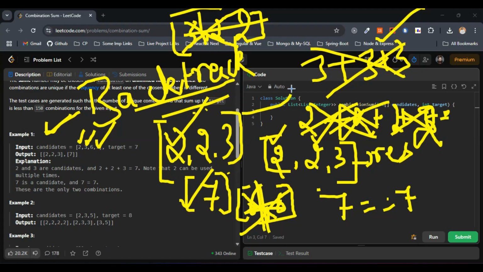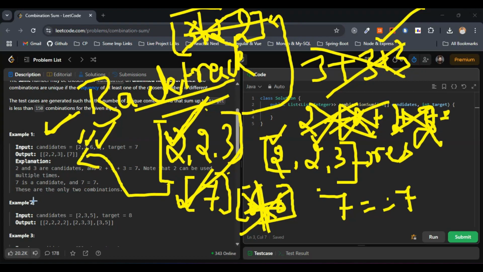And this order also, you can give any one order, as long as the frequency of the elements within the array is the same, right? So this one, you can consider this one as well, 3 2 2. But let's go with the first one. We got this one, right? 2 2 3. Let's consider this one itself, and 7, right? So now we have these two combinations, right? Let's return these two, 2 2 3 and 7. So the output that we got here is 2 2 3 and 7, which is equivalent to the output that they have mentioned for example 1 within the question, right?